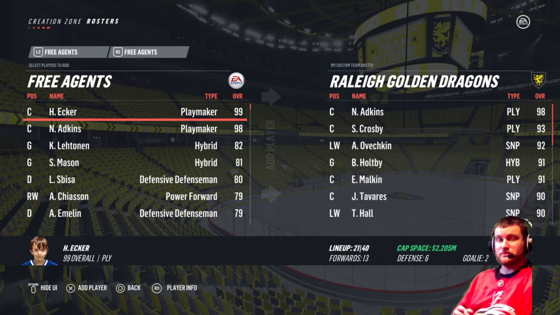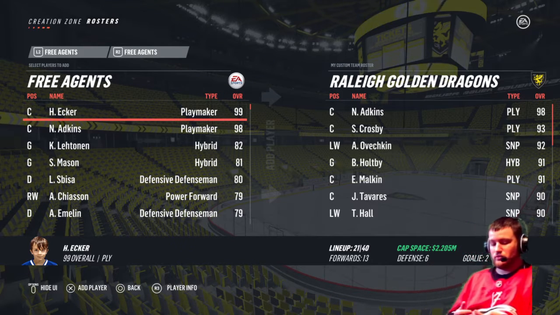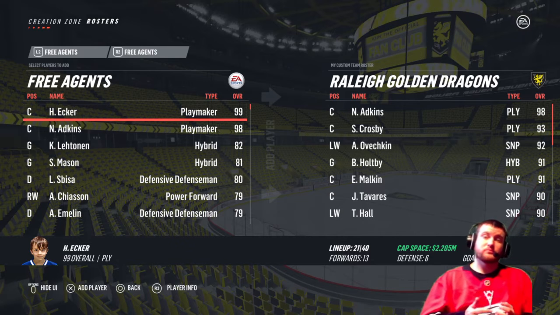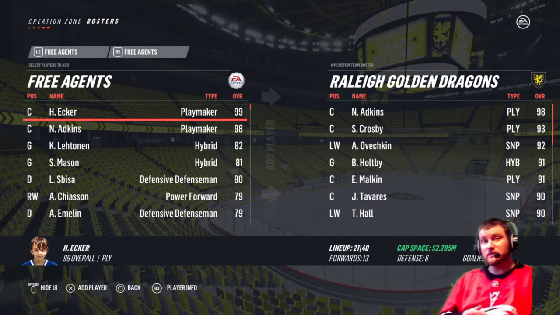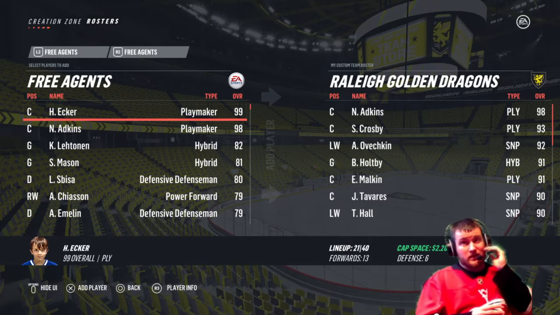So let's see. 13 divided by 3. I got 3 is 9. I got 4 lines with 1 extra man to spare, and I got 3 lines of defense. I can go more if I want to now, since I can throw in some other guys in there. I could probably throw in 2 more forwards, not real great attackers, and have 4 lines, and probably get 2 more defensemen to make a 4th line out of them.